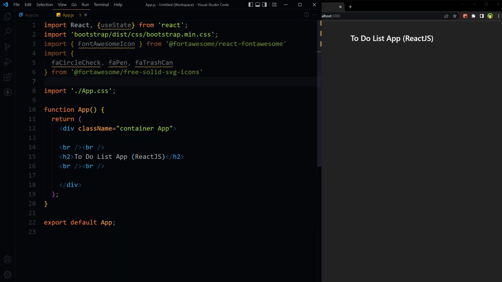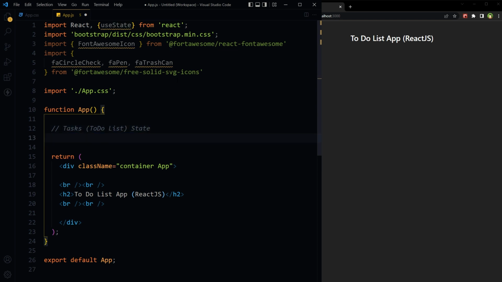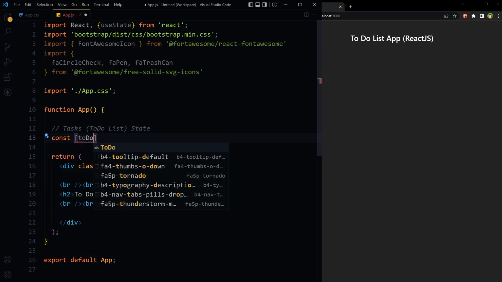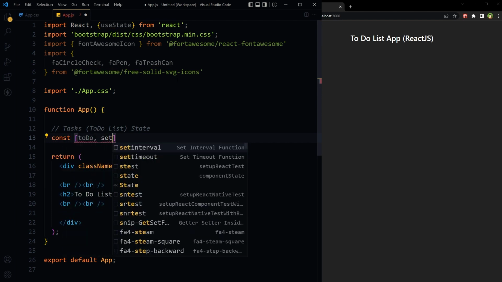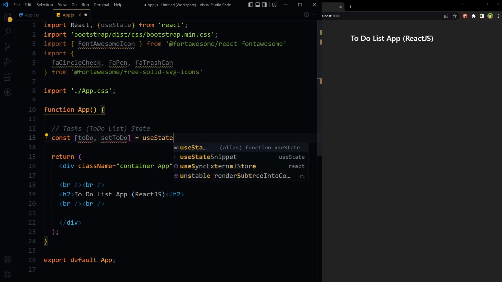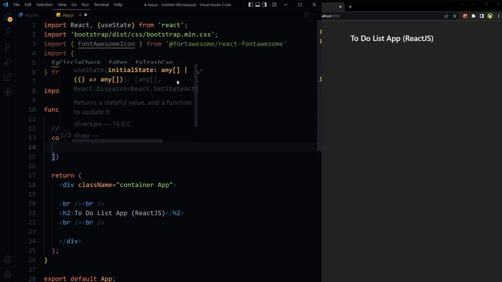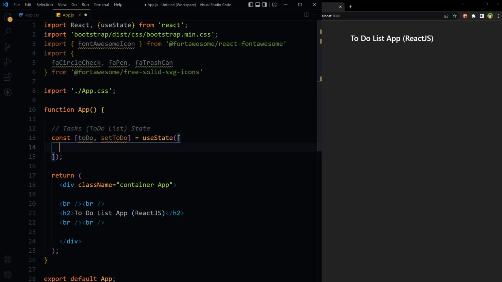Okay, first of all, let's display some tasks, or display a to-do list, to at least see what we are going to build. This is our state. We will keep a few tasks. const [toDo, setToDo] = useState, and this is an array with objects.